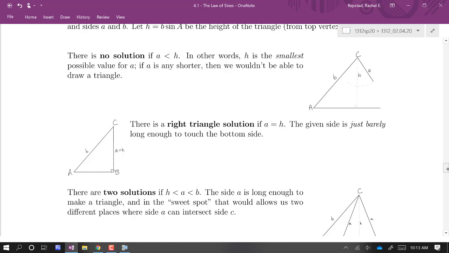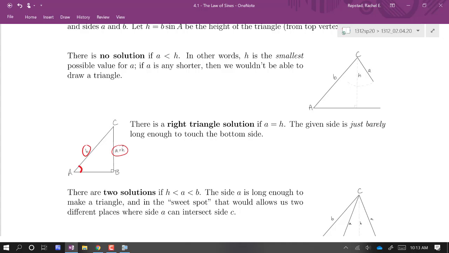And it really has everything to do with thinking about this right triangle first. So again, the given information is angle A, side B, and side A. I imagine first, if this were a right triangle, I would know exactly how to find A, which should work out to what SOHCAHTOA would tell me, right?